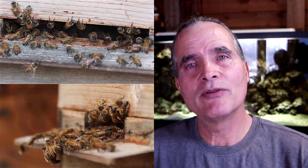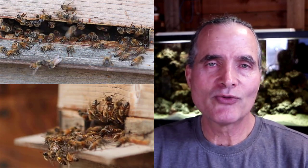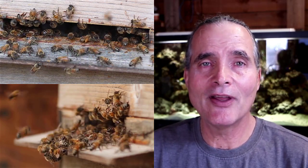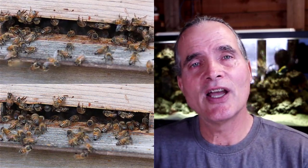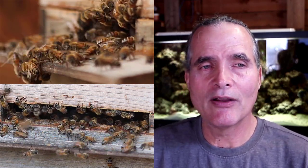I haven't done any cutouts in a couple of years. But when someone has a tree that would be cut down, typically they've already sprayed the bees, because time is money — when a tree service is there, a lot of them are just going to spray the bees. When people are doing renovations on someone's home, often the bees are sprayed and killed as well. But there are some people who have contacted me saying, hold off on the renovations — let's see if we can get someone to take the bees out — and I've done that, and it ends up being wonderful.